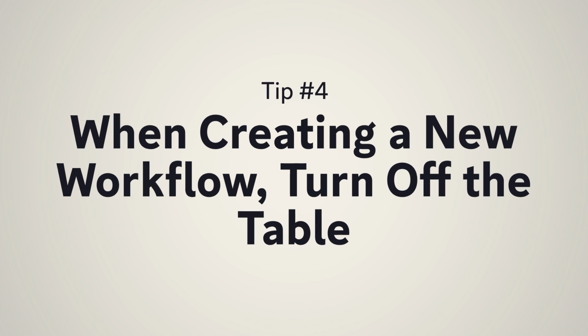One thing that we always recommend to our clients is that every time they create a new workflow, they turn off the table. If you don't turn off your table, every time you add a new row, it will run every column that has an automation or an enrichment process in it. So you can start spending a lot of credits without even noticing.